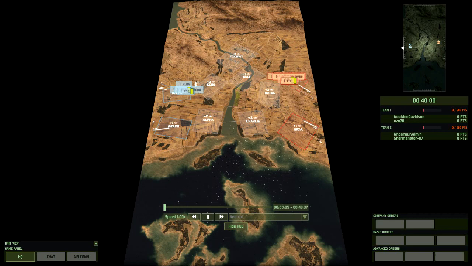And today we are doing a 2v2 on Gunboat Diplomacy. So on Team 1, playing the Blue 4 faction, we got Rookie Davison and WhosYourAdmin on the left side. And on Team 2, playing Red 4 on the right side, we have WhosYourAdmin and Sermonator87. So let's get things going.